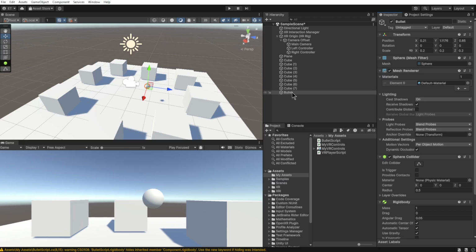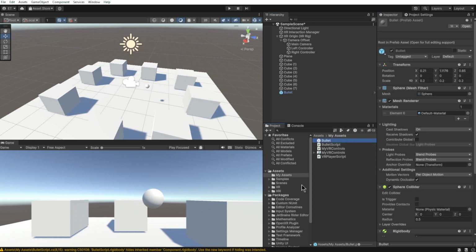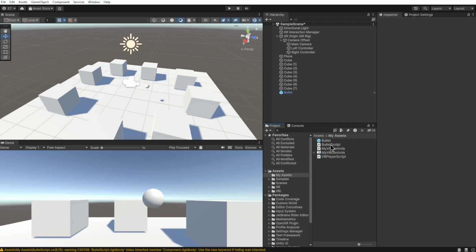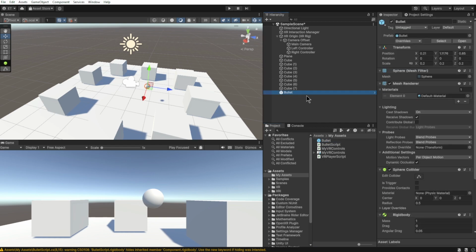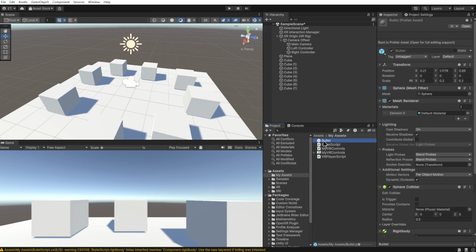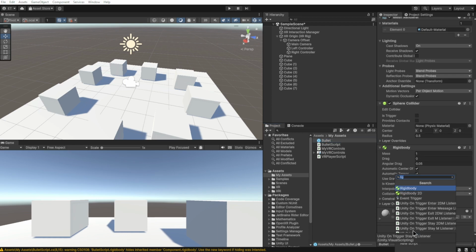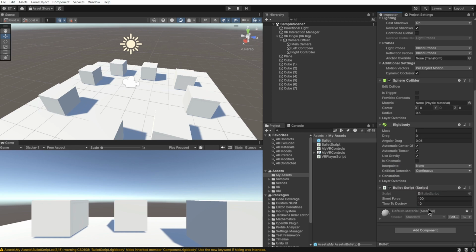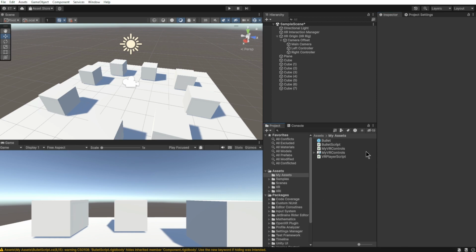So now let's actually make this bullet become a prefab. And to do that, all we gotta do is drag and drop it into our My Assets folder. And now this is a prefab. And actually, I forgot to do one thing. So let's delete it here in our scene. And now I'm going to select it in the project. And then I almost forgot to add component Bullet script. And we need the bullet script so it can actually do all of these things. So we'll probably need to adjust this here and change it later to a higher number. But let's go ahead and just leave that for now.